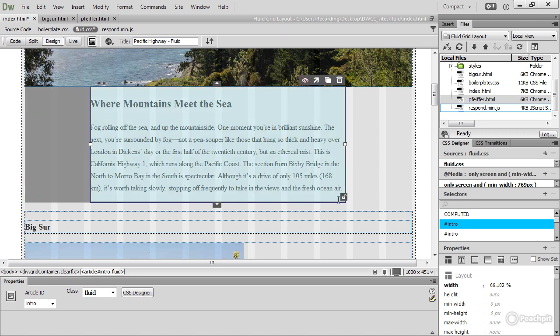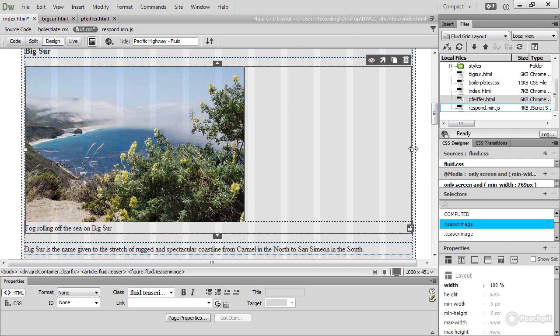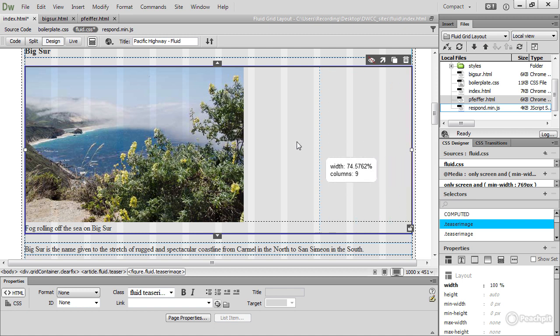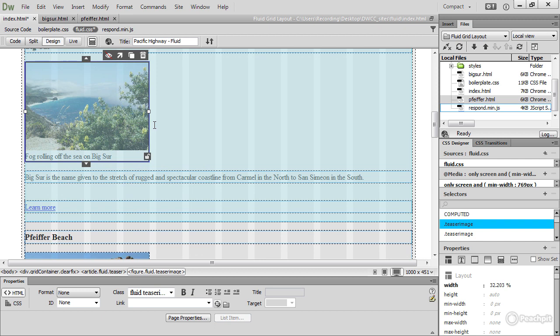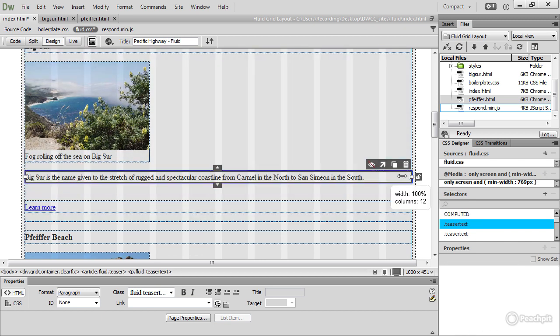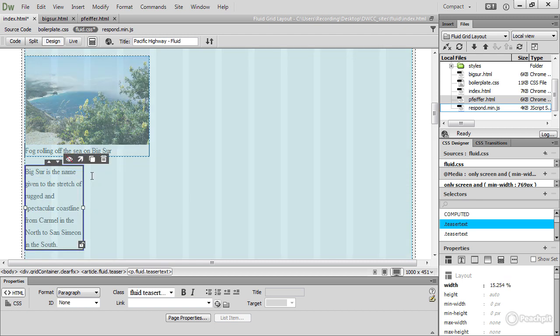And then with the teaser articles, let's come inside. That's the teaser image. So I need to resize that. I'm going to resize it to 4 columns wide. Then I'm going to resize the teaser text to 2 columns wide and float that.